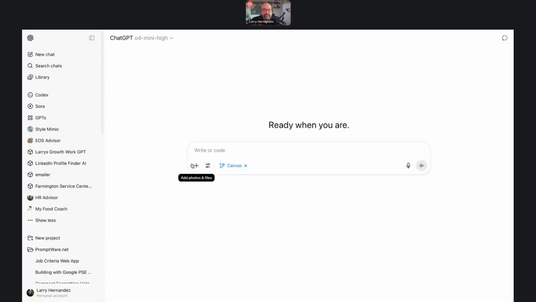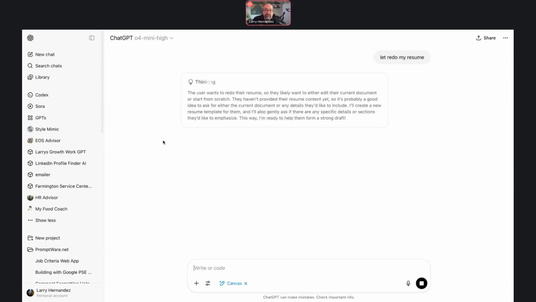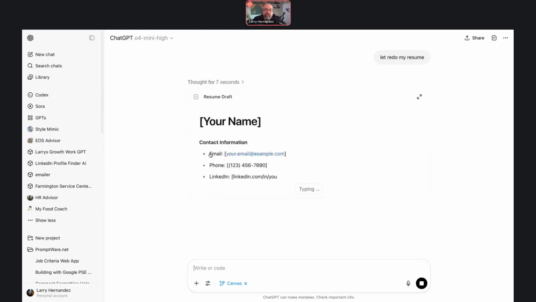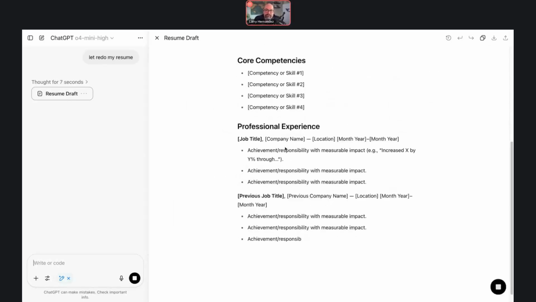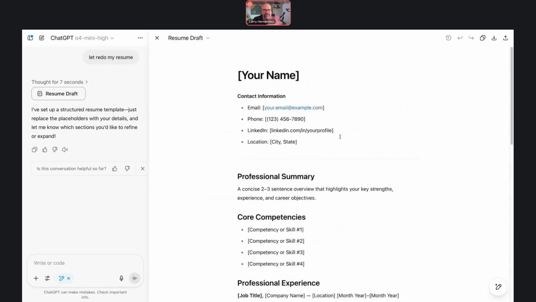Most people use Canvas. I'm just showing you because I've selected Canvas, it should think, wait a minute, I don't have a resume yet. What I'm trying to show you is that because I selected Canvas, I'm chatting on the left, but on the right side now, I've got this new thing. It's a document. No longer do you have to cut and paste and go to Docs. So that was kind of cool. You could work on documents and proposals here.